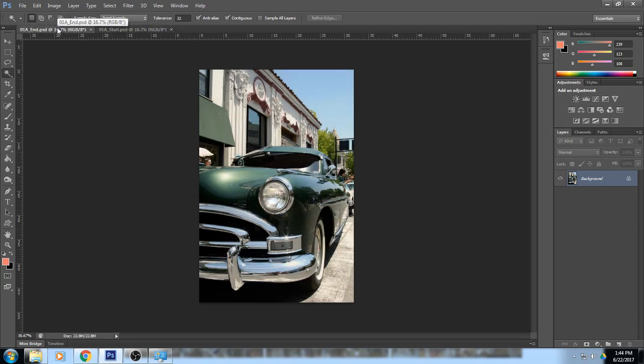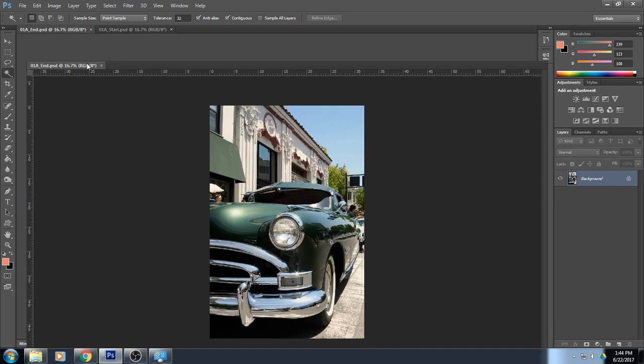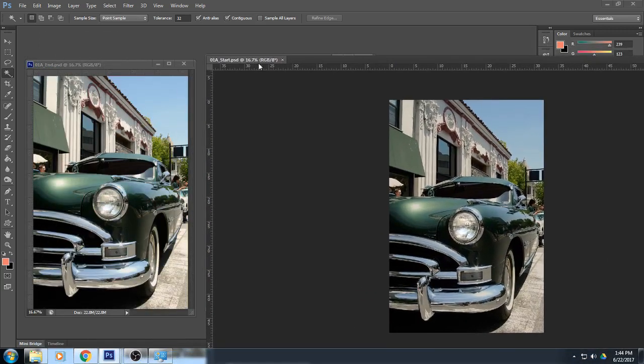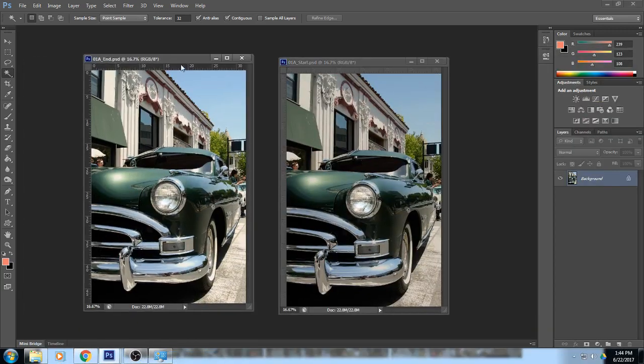So basically what we're going to be doing in this lesson, this first one, is we're just going to be messing with the colors a little bit. We're just getting to know the work area. Now if I want to see both of these images at the same time, we're going to turn those into free floating panels as well. I'm going to click on the tab and I'm just pulling that down. I'm going to do that with the other one. I'm going to click on that tab and pull it down. Now I've got both of my images open and they're side by side.